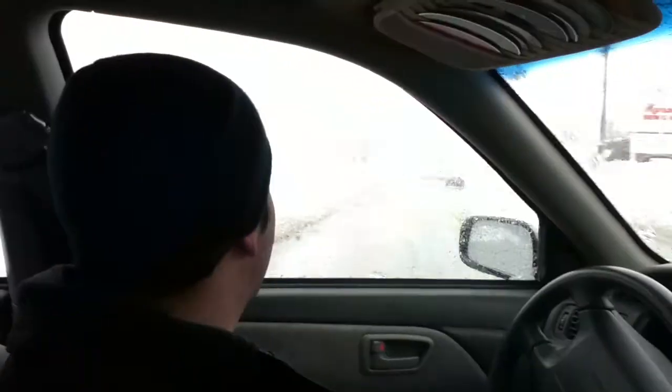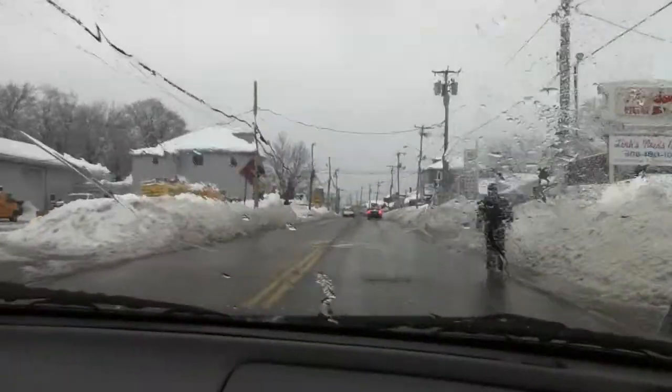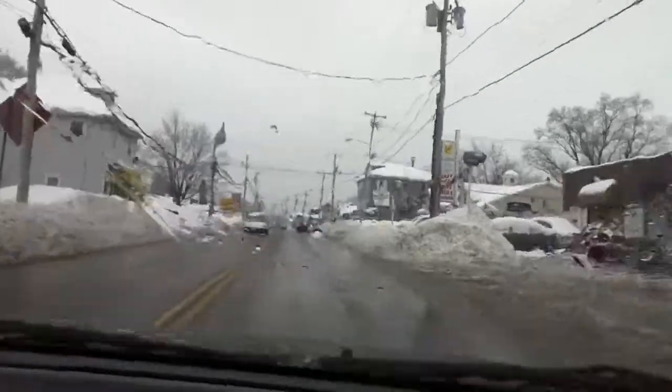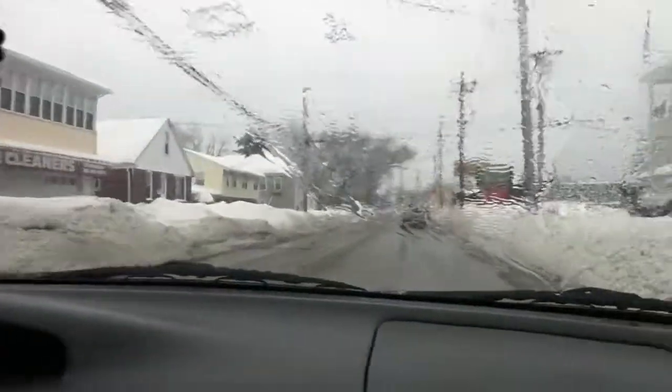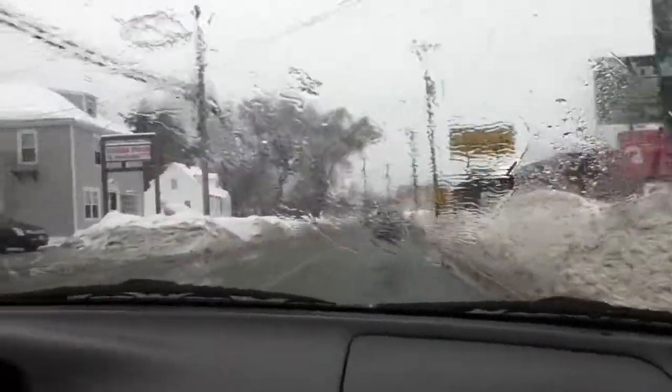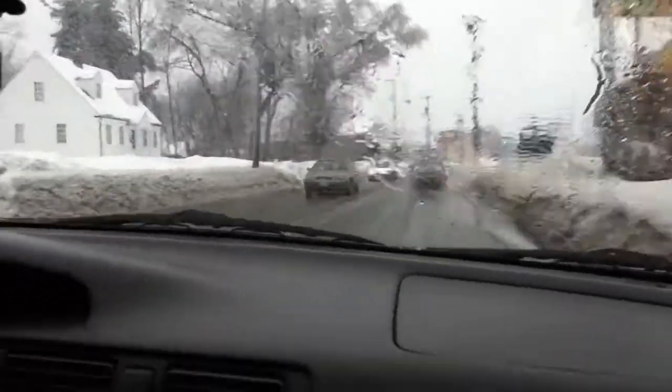I can't even see over there. It's a little icy out but it's okay. As long as I can see, we're good. In case anyone wanted to know, I am driving a 1999 Toyota Camry LE with 101,574 miles. We're about a mile left to go where we have to pay the rent, so we're not that far. Everything's a mess — it's kind of messy out, very icy, poor condition.